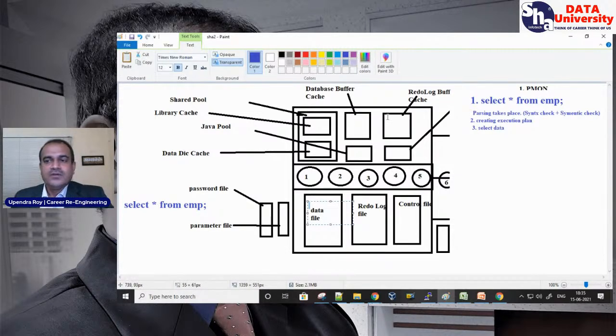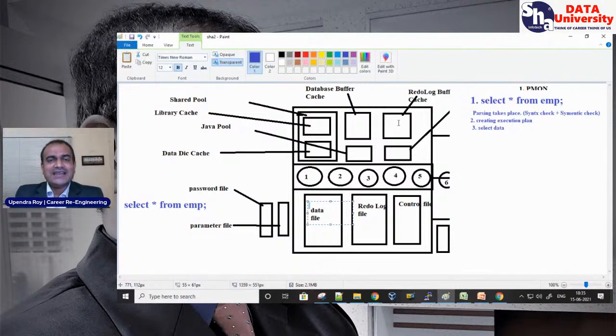Now, sir, what is the use of this redo log buffer? What is the use of something called Java pool, something called large pool, all these things? One line we will discuss. In one line, what is the purpose of the redo log buffer cache?